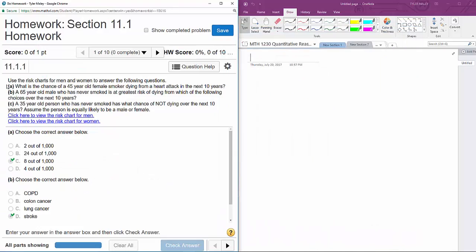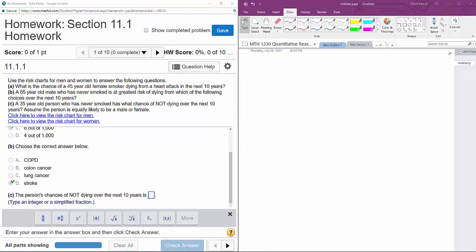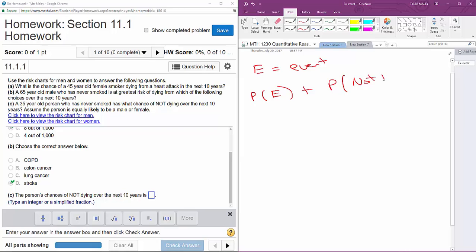So let me go split screen here a moment. I need to make some notes off to the side here. One item to note is that if E is some event, the probability of event E plus the probability of not E, so E being true plus E not being true, is equal to 1, because either E is true or it's not. If those are the only 2 options, together one of them has to happen. They have to be 100%.